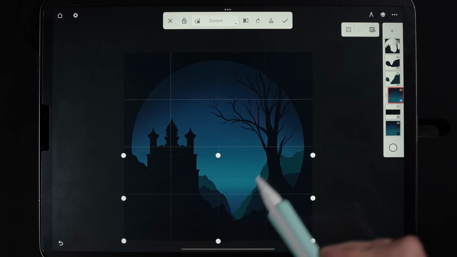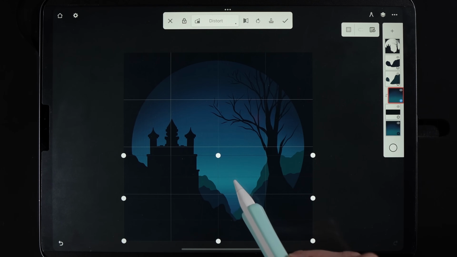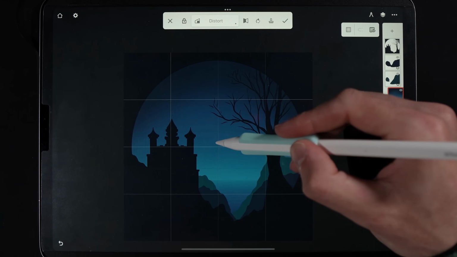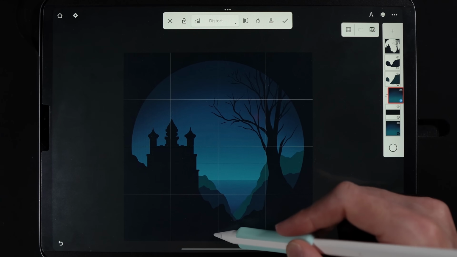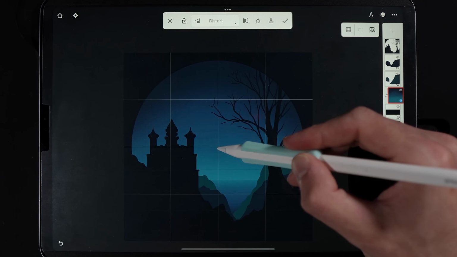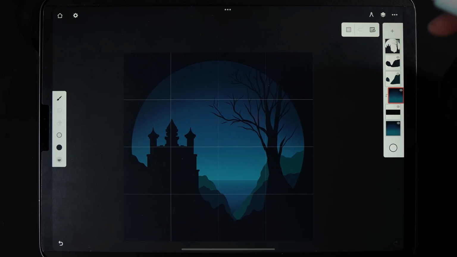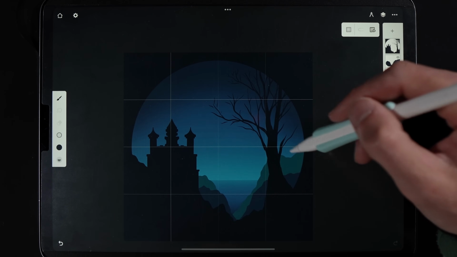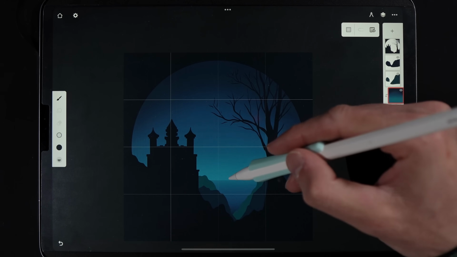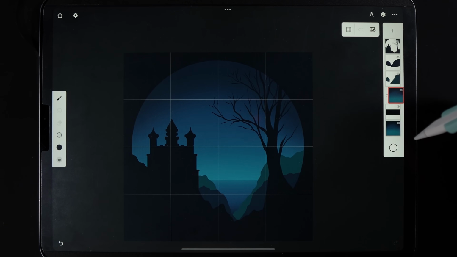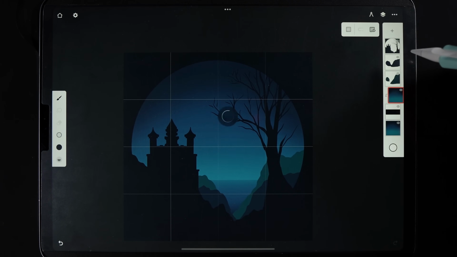Now, I don't want you to make it like this, where these two blues blend together. We want to have the water slightly darker and bring that up a tiny bit as well. So you want to try and find a point roughly like this, and then hit the tick when you're done. And now your water has a bit of a gradient in it that matches the sky, but also you have that separation for the horizon. Let's then hit our three dots and save again.